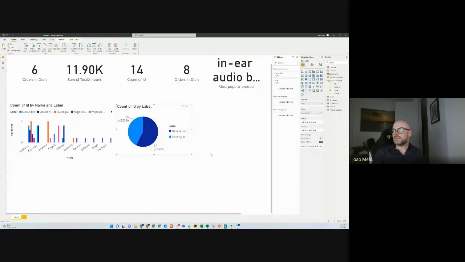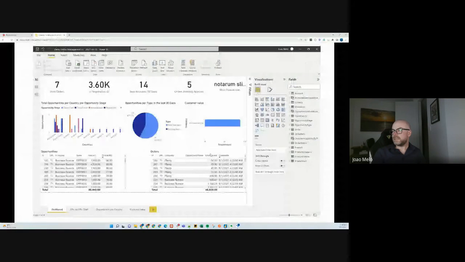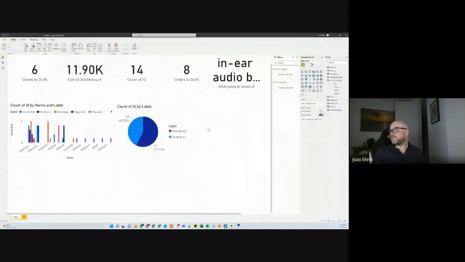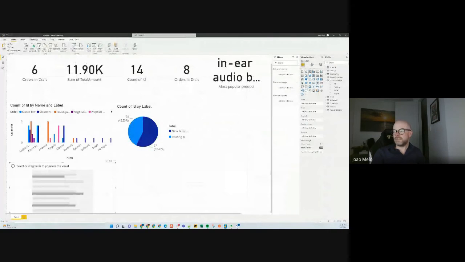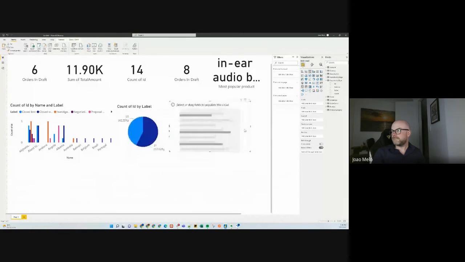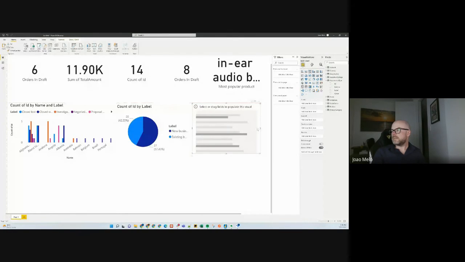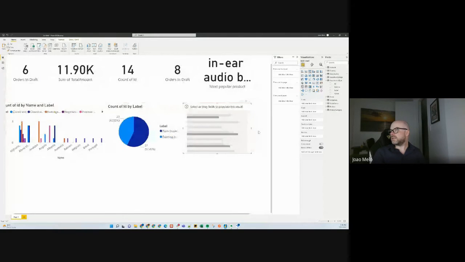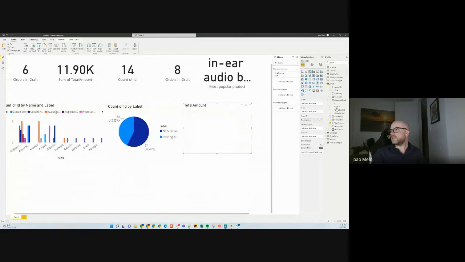Done. All right. Next one, bar chart with customer value. So it's total amount per customer. Let's use the clustered bar chart here. Put it in the right-hand side. And then bring total amount from the order table, from the other entity, and cross that with account name, company name.